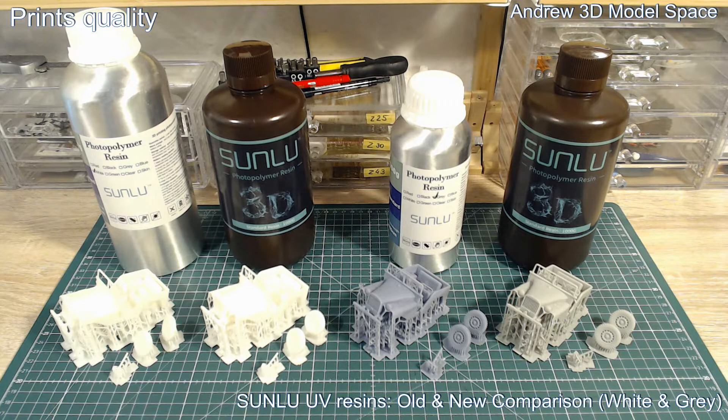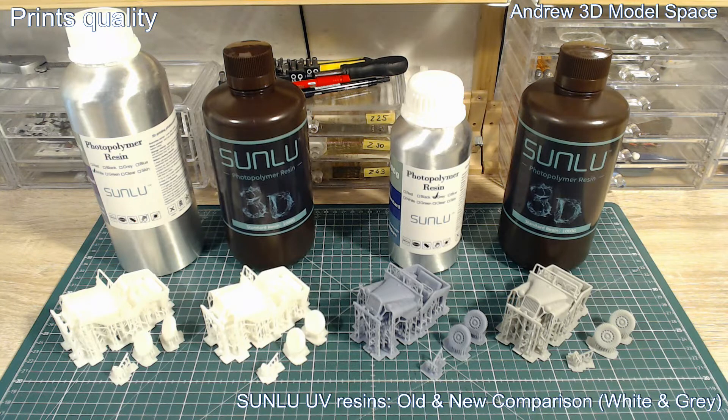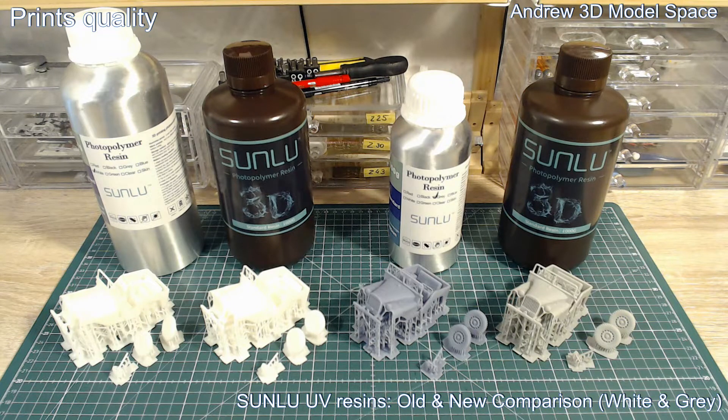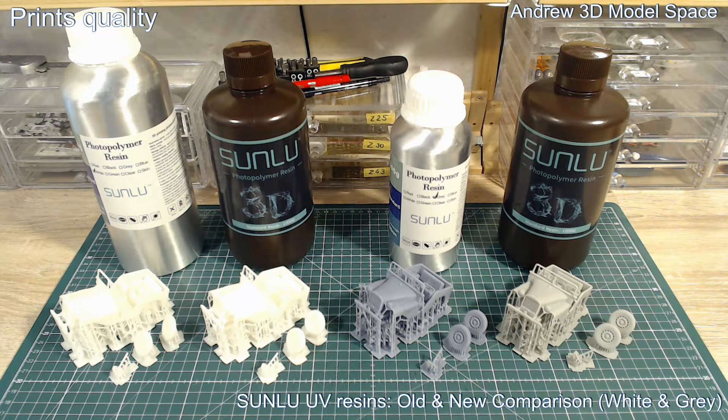First comment: white color is not really ideal for making videos or photos. But what I can say — and you can see this in my post — is that the new white resin is maybe a little bit more white, a little more intensive in color. And here you can immediately see that the new gray resin is definitely brighter, while the old gray resin is much darker. Generally that's not a problem, because anyway you're going to paint it.